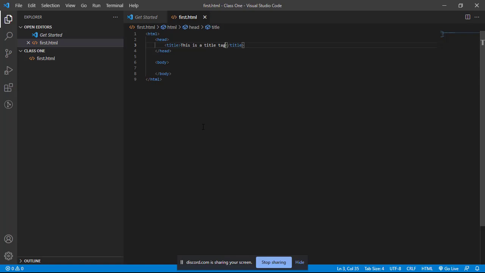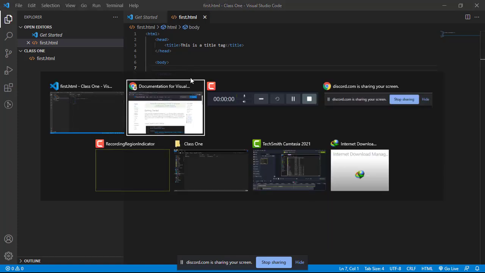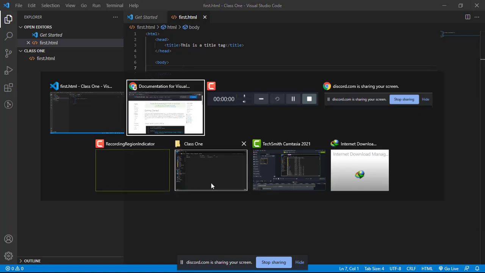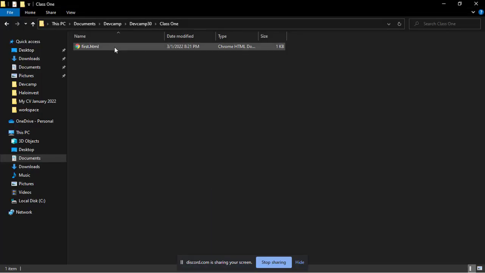I'm going to demonstrate this by opening up this HTML file on the browser so we can see. To run our HTML file, we just have to open up the file like normal. I'm just going to go to where I saved it and open it up.